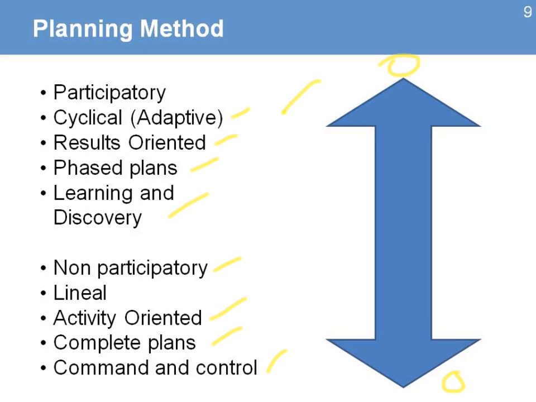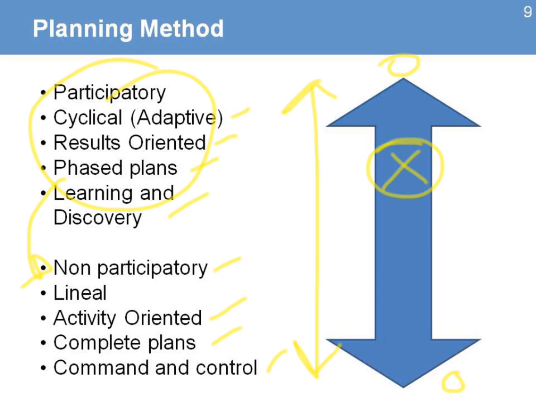Where you are in this spectrum, depending on the information and what you know about your project, you may be able to choose it. If you decide that your project is right here, then it's mostly going to have some of these elements around here with some pieces of this area. Again, you decide in terms of where you are in your project, what type of information you have, and what is going to be your planning method. Most of the time, you're going to be around this area, as they provide you some of the advantages of having opportunities for learning and the participatory approach on planning.